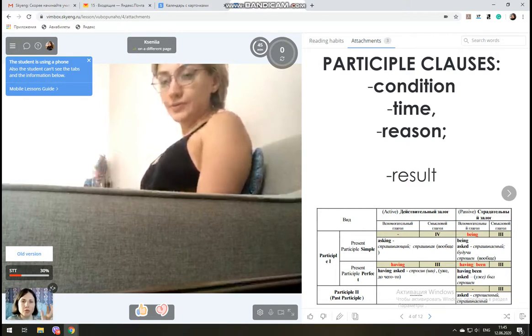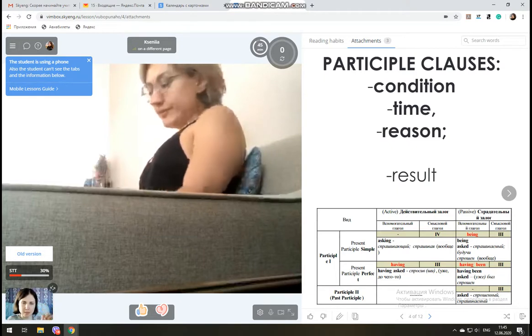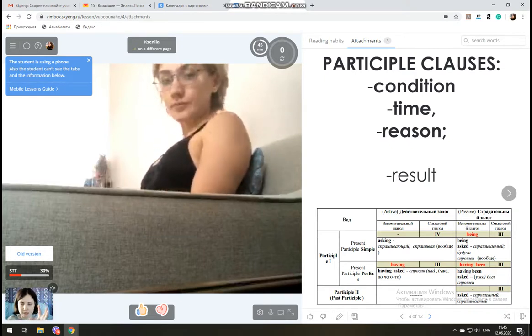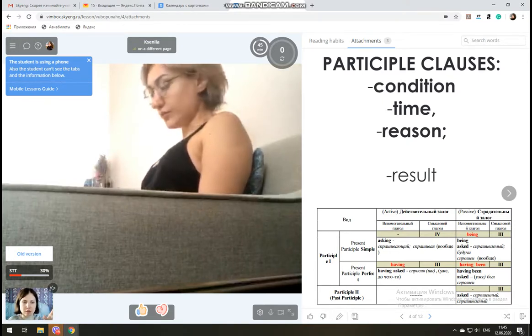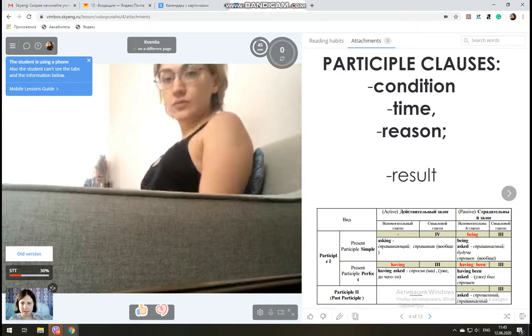You see, you need to memorize the following structure. You're going to use all the time being plus the third form of irregular verbs. It is basic, so it is fixed. You cannot change it. Третья форма неправильного глагола. The third form of irregular verbs. Being asked, being bought, being understood, being realized, something like that.